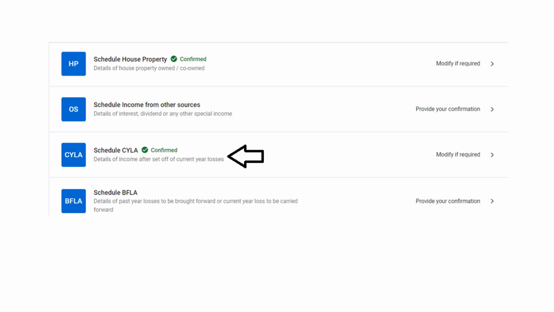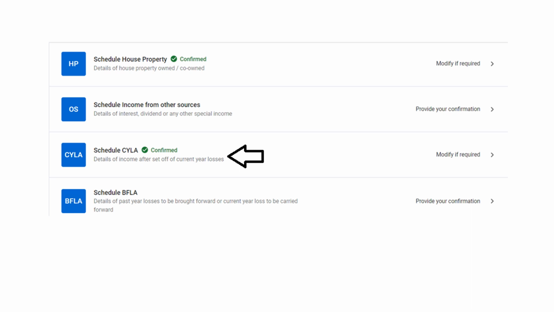One thing you need to remember here is that there is one more section where you need to confirm so that this interest you have paid is correctly reflecting on the income.